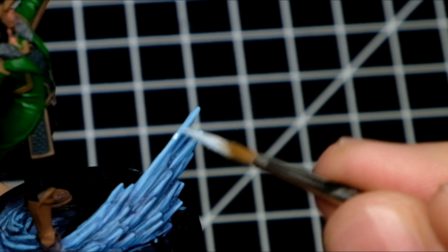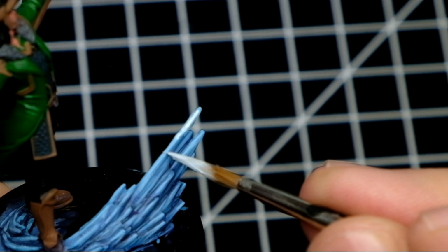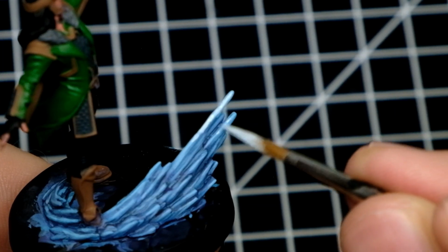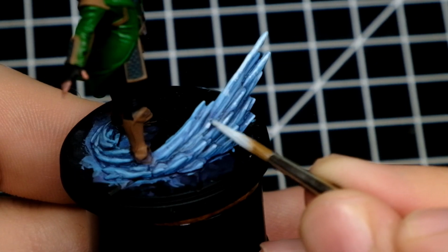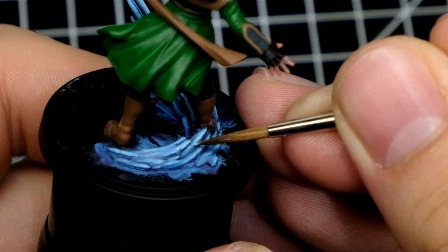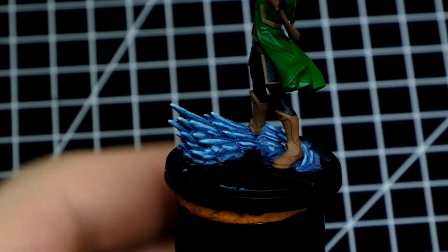As I approach the final layer, I will use this stippling motion to really control the paint. So you can do that, it will even add a nice frozen effect. At this point maybe just top 50% of the icicles is gonna be covered. Alright, and honestly the ice is pretty much finished. Or at least I'm happy with it.